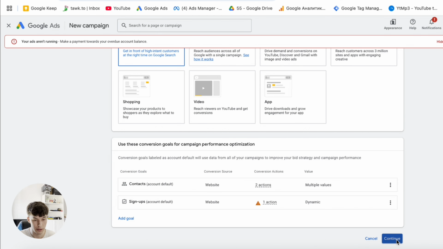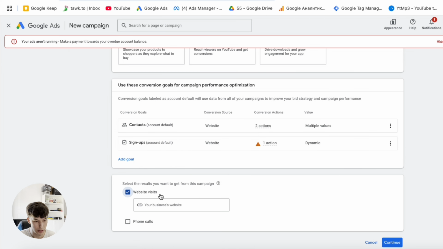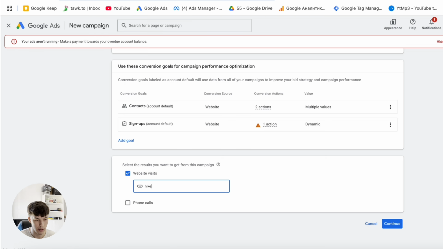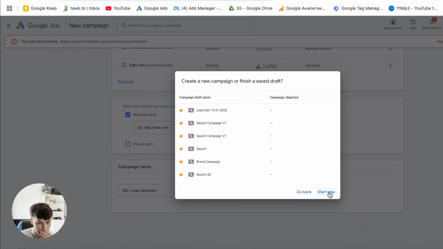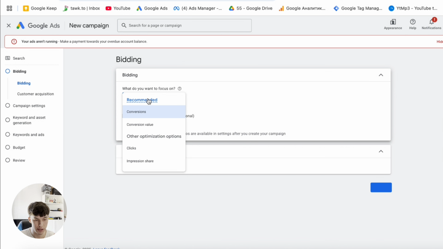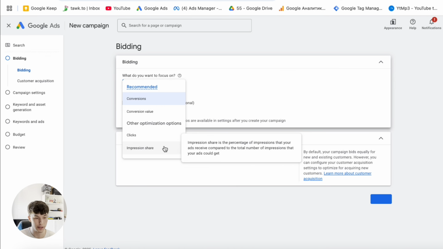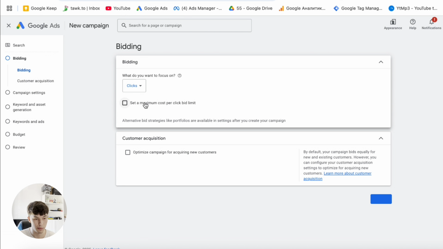So let's click continue, website visits, and let's paste our website name, for example here Nike, and let's create this campaign, search lead generation. Let's click continue, start new. And here, if you're just starting out, you don't have conversion data, so we want to start from manual.